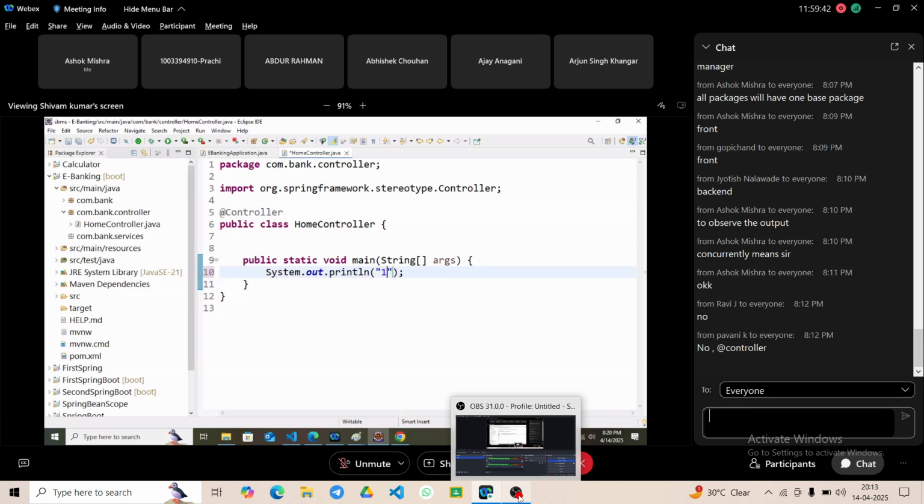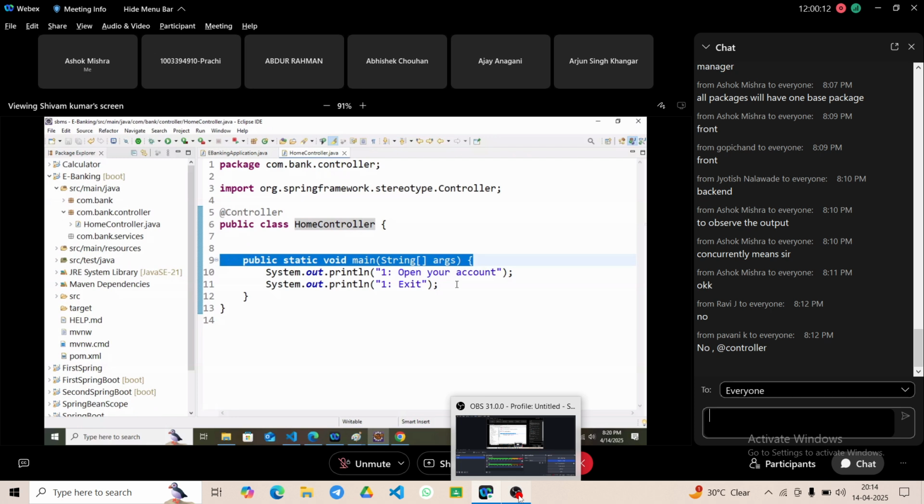First choice is open your account. And second choice, it is giving you to exit. You can exit at the same time. So what we have done, we have created a class as home controller and a main method, and just two messages we are printing. First as open your account, and second is you can exit from the system. That's it.